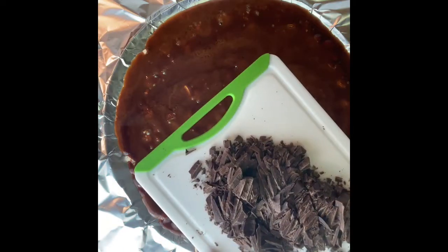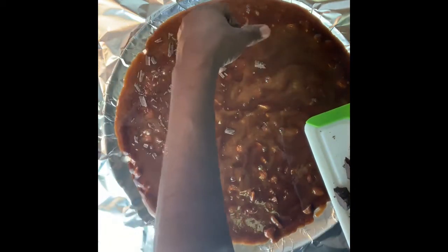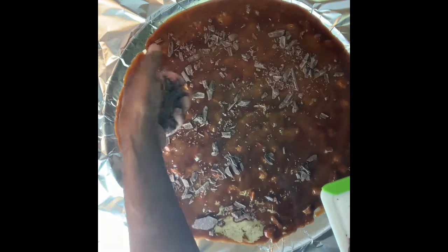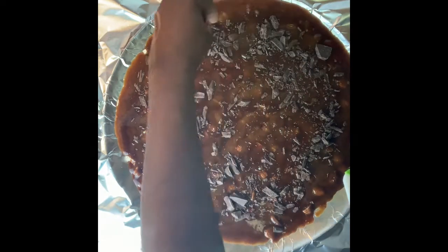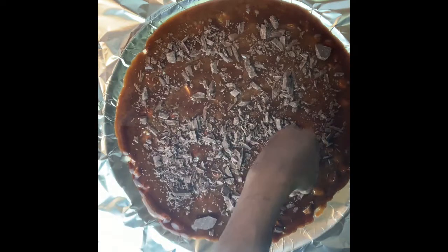I'm just going to start adding the chocolate in on top. I need it nice and light, nothing heavy. I've broken this up so that it'll melt easy on top. I don't want any big pieces. I really don't like using the chocolate chip because they'll leave depressions and they have a tendency to mess up my finished product. So shredding the chocolate seemed to work best for me. Everybody has something that they prefer, but this is my preference.